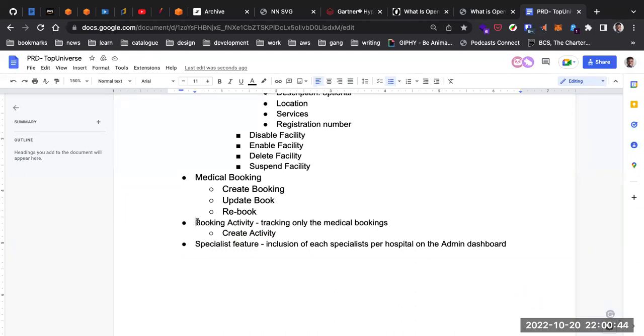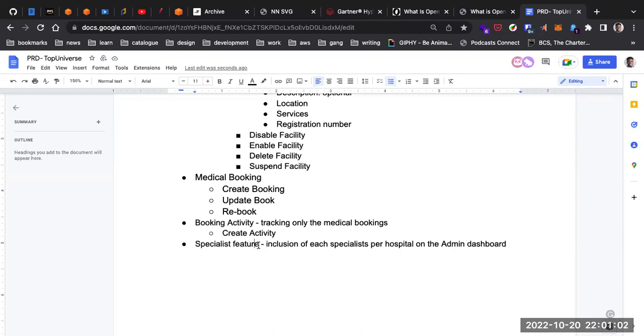It's just like having a transaction history on a ledger. It should not be altered. Instead, a new version should be created so that you can keep track of what you've done as regards that specific booking, right? So we always create activities. We don't update activities, neither do we delete activities. This is simply logging, all right?